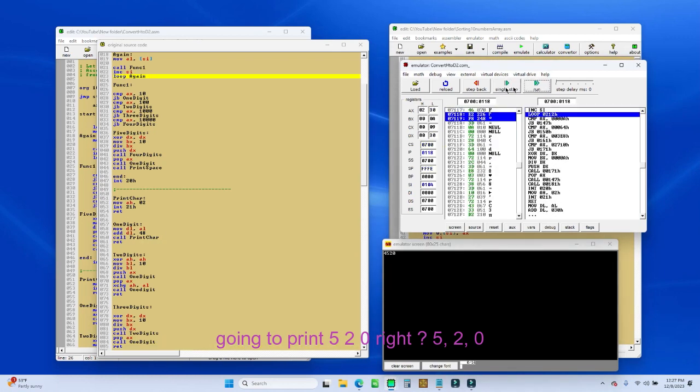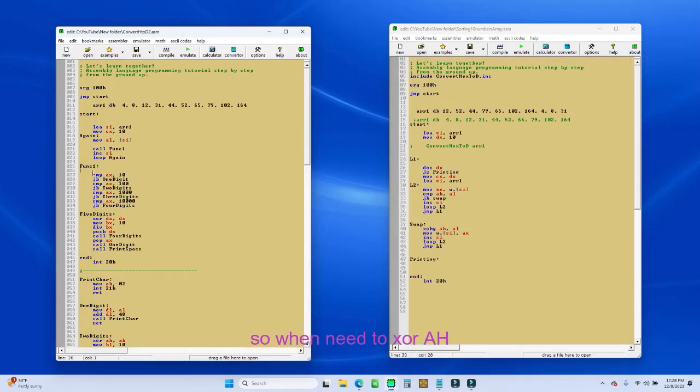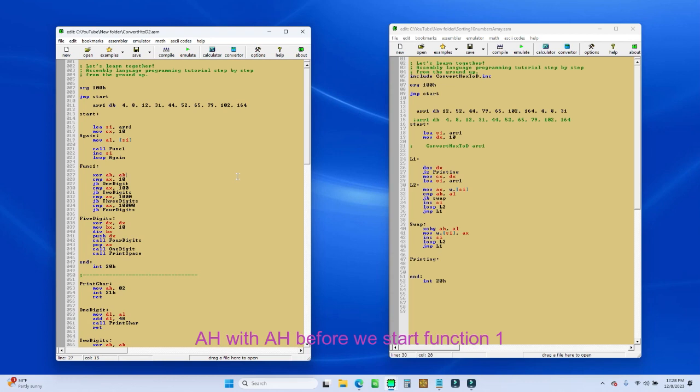So the culprit is that AH is not zeroed. So we'll XOR AH with AH before we start function 1. First thing actually we do with function 1 will zero AH.